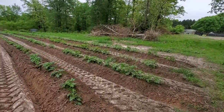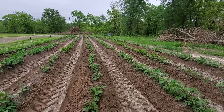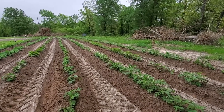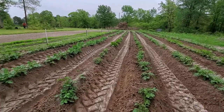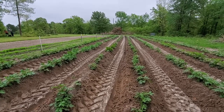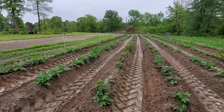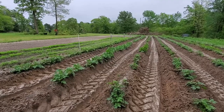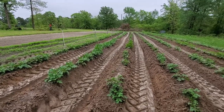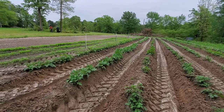Another reason to grow your own potatoes is there are so many varieties you don't have access to in the store that are really tasty. I've kind of stuck with some of the regular ones — Yukon Gold, which everybody knows, and a lot of your red potatoes. I grow the Red Pontiac. Some might grow the Lawsonata reds, which are kind of similar. And I grow the Kennebec, which seems to be a good potato for roasting or making fries.